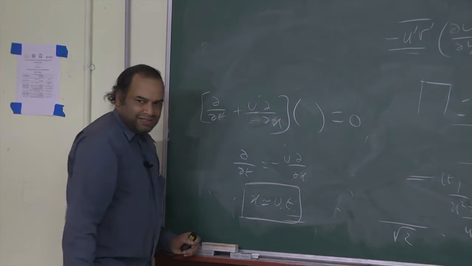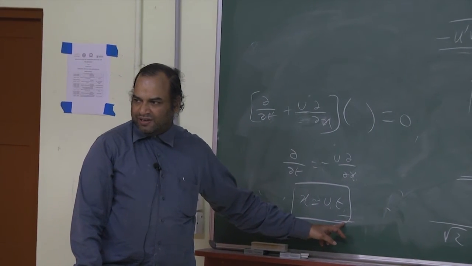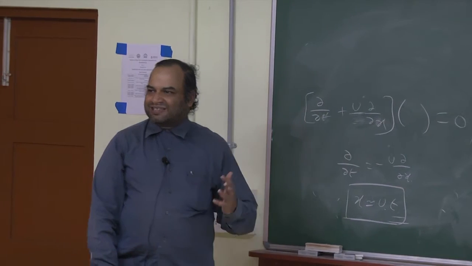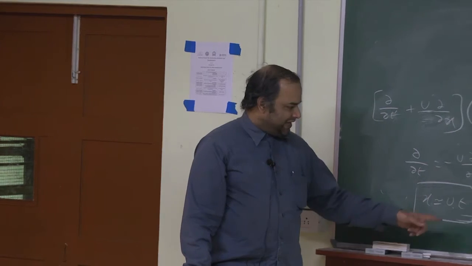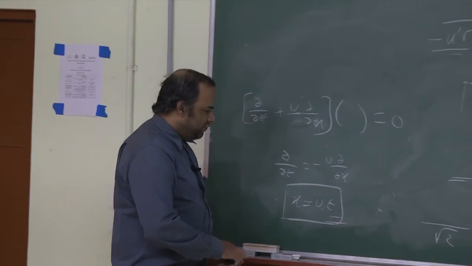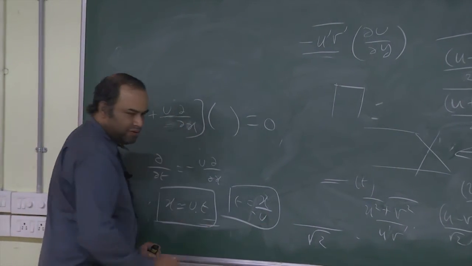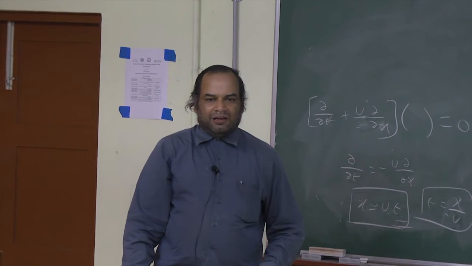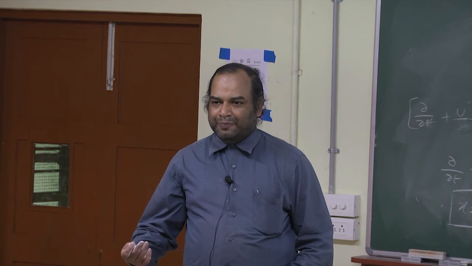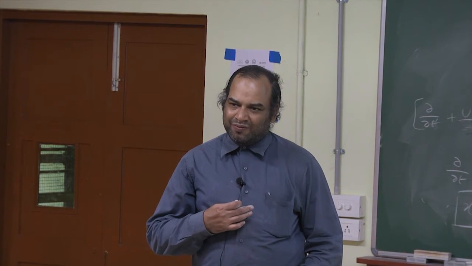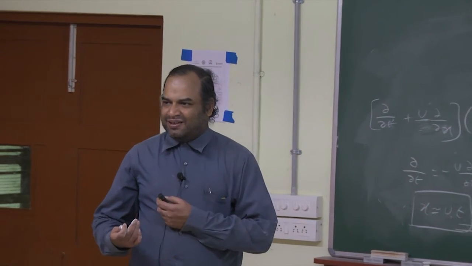Now what is this u? That's of course a controversial thing as well. It could be the local velocity, the mean velocity itself in the flow, for instance. So you can imagine this is the speed with which the eddies are convected in the flow. Essentially, your time series you can convert to a space series by the simple trick, t equals x by u. Why is that important? Because you are interested in the Kolmogorov theory and all that. It predicts the spectrum in terms of k, which is about space, whereas what you are measuring with the Hotwire is the time. That's why you need to do that.